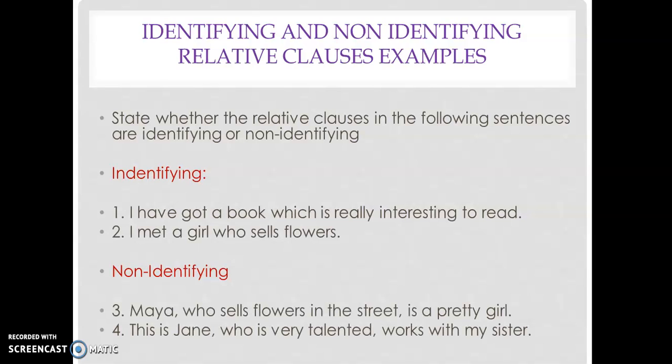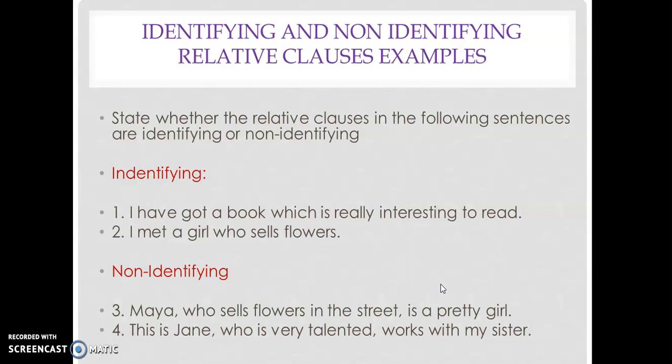We have, Maya, who sells flowers on the street, is a pretty girl. Please pay attention to the sentence because after Maya we have a comma and it separates the whole clause that is introduced by who, which is the relative pronoun. Who sells flowers on the street is extra information that maybe we can omit. It may not be necessary sometimes, but we want to give more details and we say Maya, who sells flowers on the street, is a pretty girl. Or you can say Maya is a pretty girl. See guys, that's omittable. That's something that is an alternative for you.